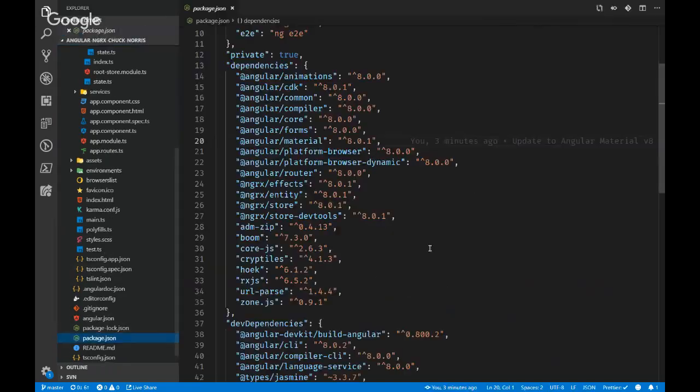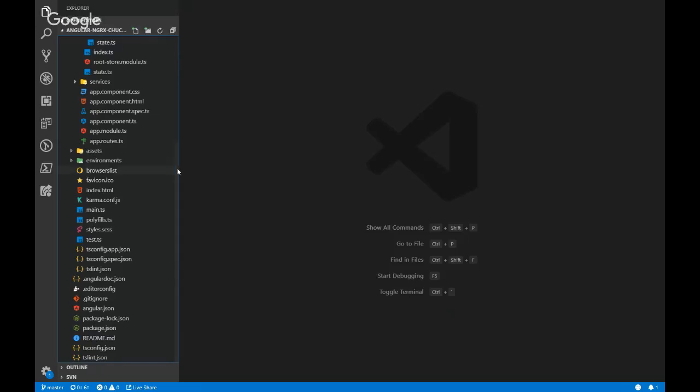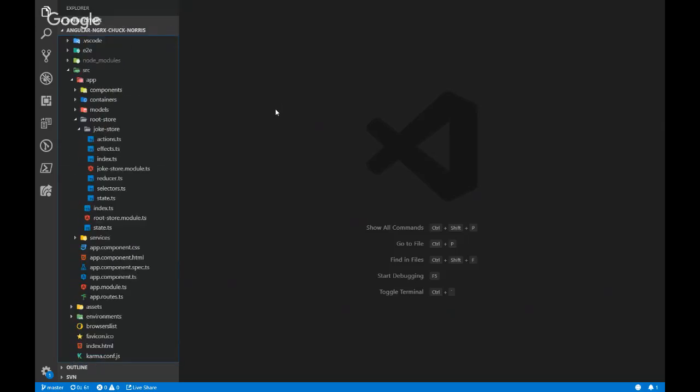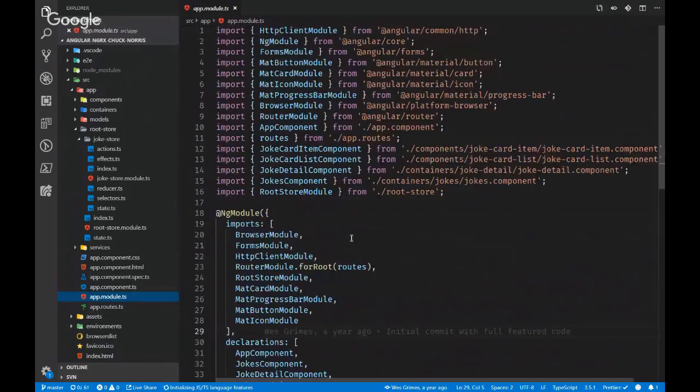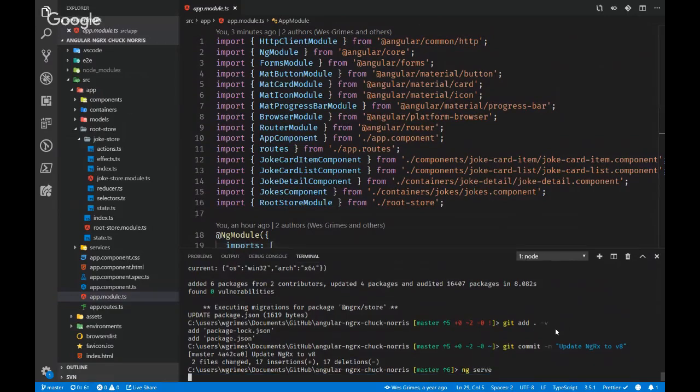So I just want to confirm my dependencies are good. Now, in reality, I actually can just run this as is. This should be just fine. So I'm going to do an ng serve just to prove that. There are some breaking changes I highly recommend you read. There's a good blog post I'll put in the notes that the NgRx team has put together detailing all the changes and updates in version 8, as well as any breaking changes.